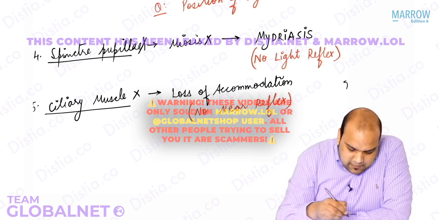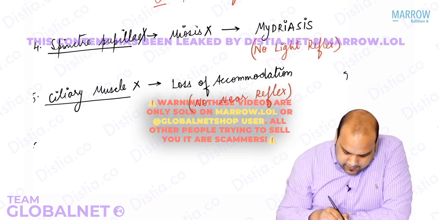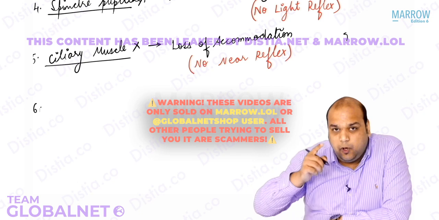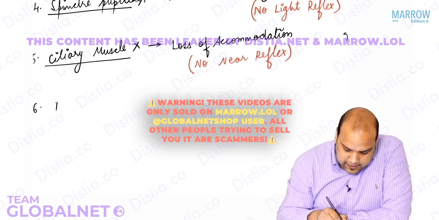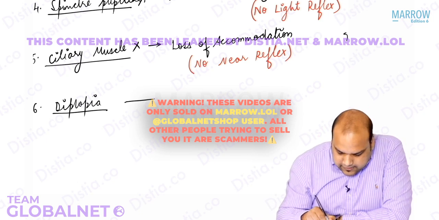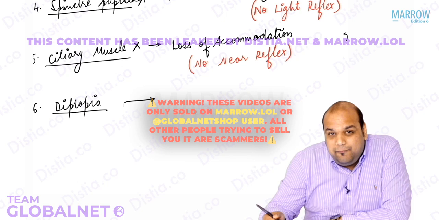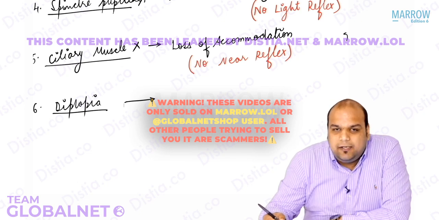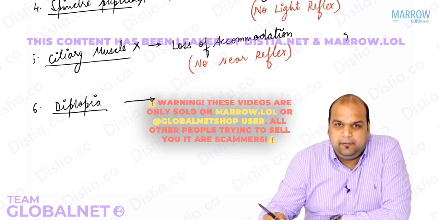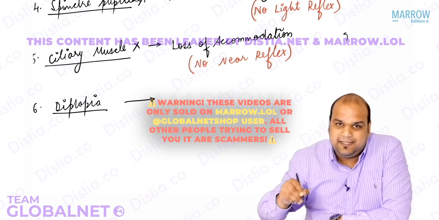Now, because it is a case of paralytic squint, everybody, paralytic squint is a type of incomitant squint. Incomitant squint, diplopia is always present. But which type of diplopia? Maddox rod, we have mentioned 2 words, crossed diplopia and uncrossed diplopia. If you remember, cross means X.